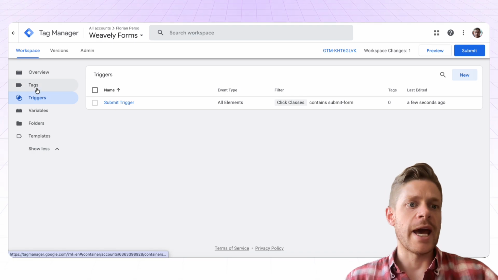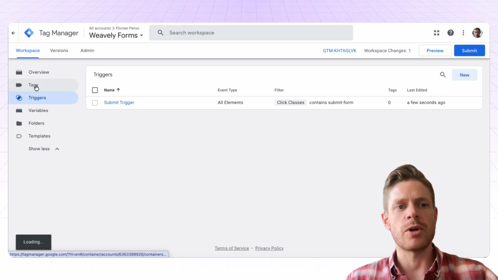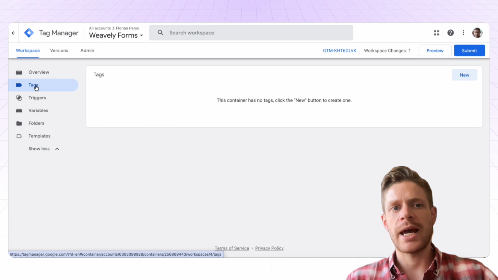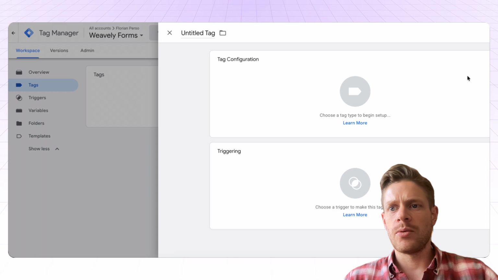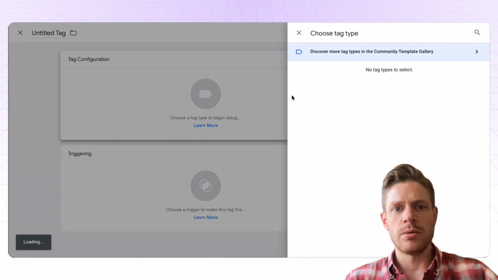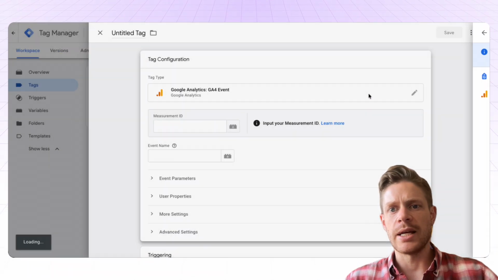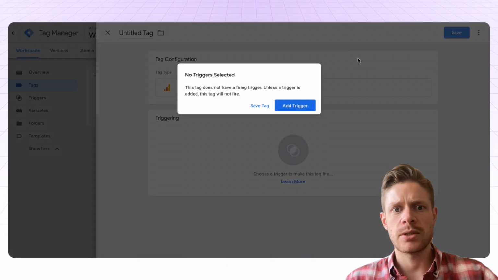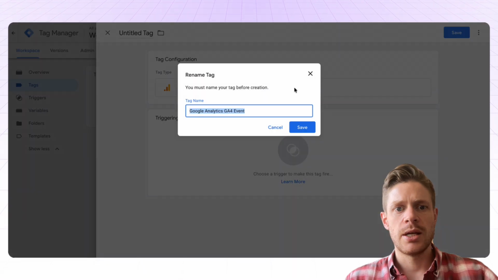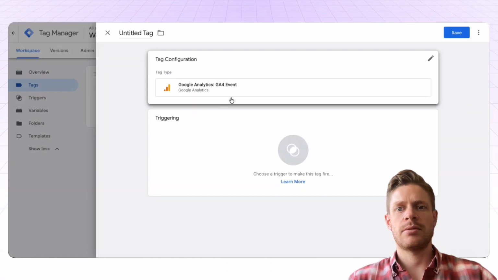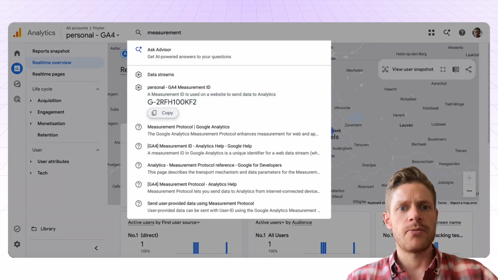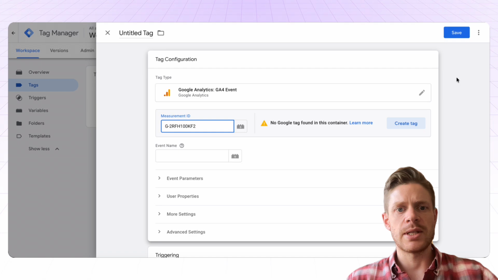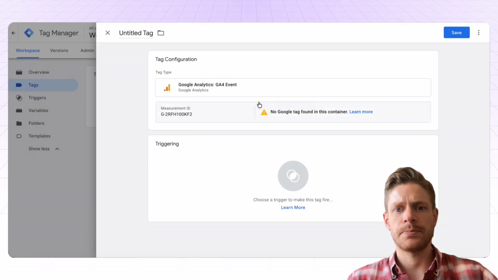So there we go. And of course, final step, we have our variable, we have our trigger. Now we just need to actually create a tag and then paste that into Weebly to have this work as well. So what we'll do is we'll create a new tag, which is of course going to be a Google Analytics tag. We can just save this right here. Although what we do need is to add our measurement ID in here, which we didn't do. So let me go back and fetch my measurement ID, paste that in here, and then press save.